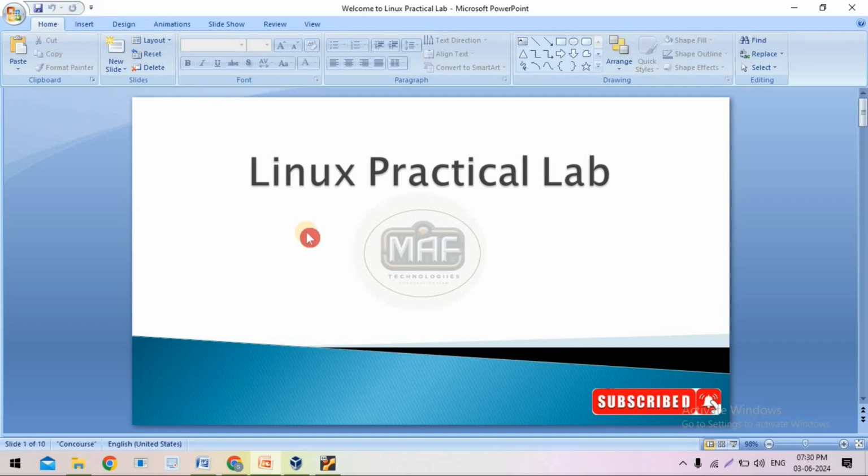If you are a beginner to learn Linux and DevOps tools, you are in the right place, in the right channel. So in the entire course, we are going to cover all these DevOps tools and the complete Linux part. To learn these DevOps tools, the basic requirement is Linux. That's why we have started our course with the Linux part first. Once we complete the Linux part, we are going to cover all the DevOps tools one by one.